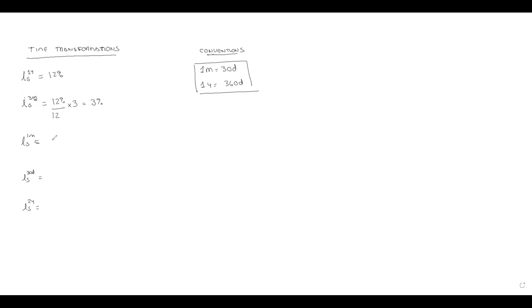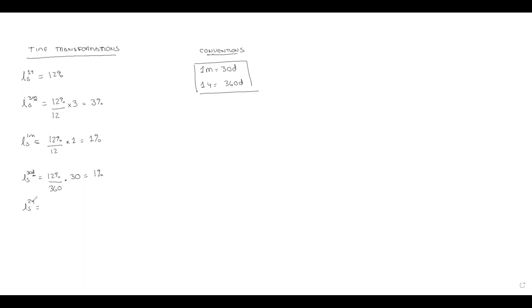Okay, this is simple. So what we do is, if 12%, I want monthly, so it's for 12 months, for 1 month should be equal to 1%, correct? Guys, do you agree with me? Yes, sir. Okay, perfect. So I need now days. So I need to transform this one here into a daily basis. So if 12% is 1 year, so 1 year is 360 days. How much is 30? This is the same question here, so 30 days is also 1%.